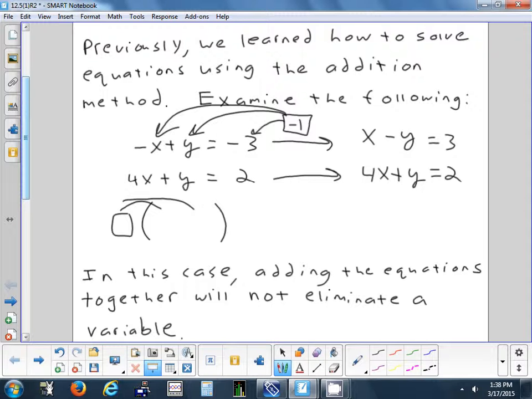Right? There's multiple ways to do this. We could have multiplied the top by 4. That would have given us -4x and 4 on the bottom. There's a lot of different ways that you can use elimination, and a lot of different numbers you could use to multiply. We're going to try to give you guys some hints on the easiest numbers to choose, or the best equations to choose when you do that.